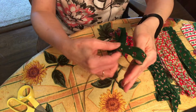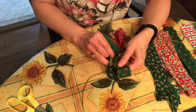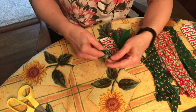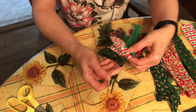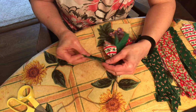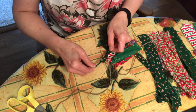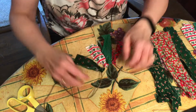You're going to want to fold the strip of material in half, like so, and then put it over the twine, like this. Stick a couple fingers in there to hold it open. Reach up under the twine and pull the ends back through, like so. And then that's loosely how it looks. Push it towards the previous piece of material and then pull the ends tight together once you have it positioned where you want it. And you can use your fingers to pull up on the knot to tighten it, and then go like this and pull it tight. So that's how it looks.